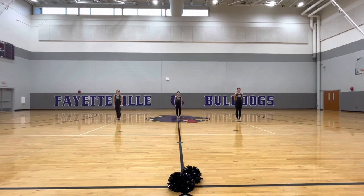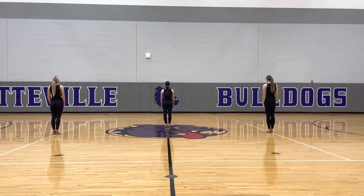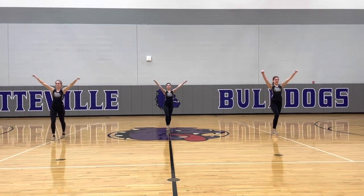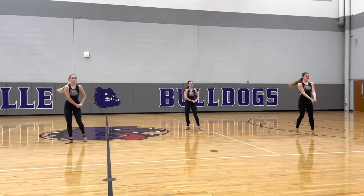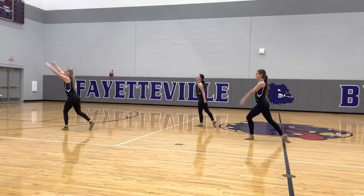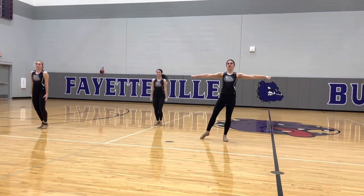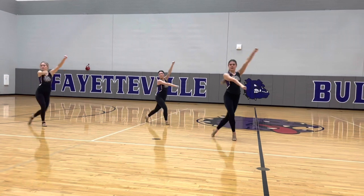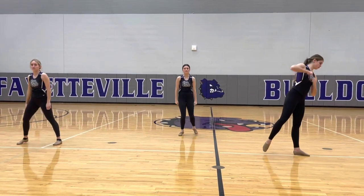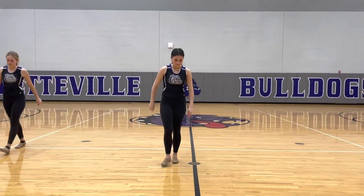Now we're going to demonstrate the dance from the counts to the front so that you can see the full range of motions and what's going on within the dance. The dancers perform the palm genre to the front view with counts through the full choreography, ending at the point where you will have your two eight-counts of improv to do whatever skills you would like — it can just be motions and fun.